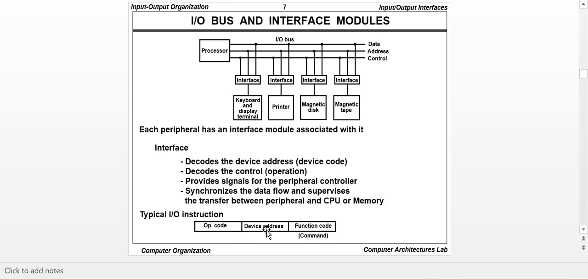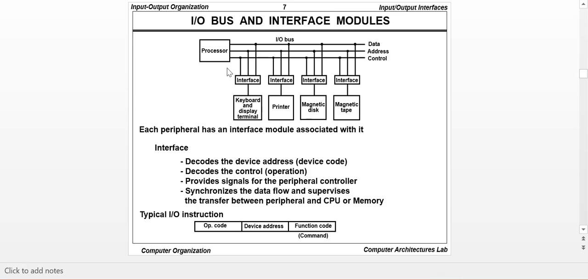And then you have the device address. Now, what is this device address? Here you will see that each peripheral has an interface, and all these peripherals are connected to the processor through an interface. So whenever the processor places an IO instruction, the particular peripheral has to be chosen.